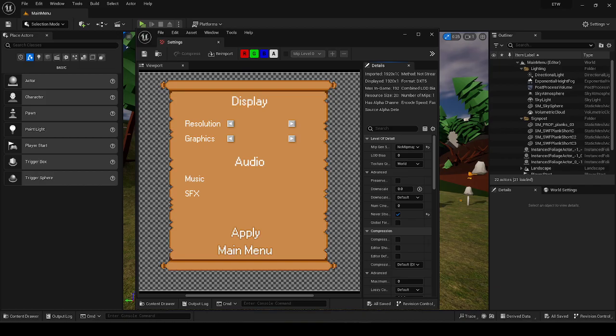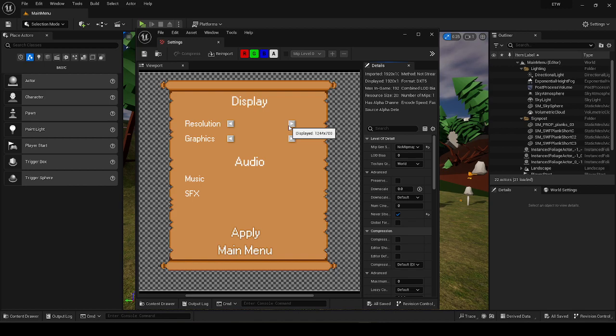Now, what I need to do is I think I'm going to copy the controls widget because there's already a button on there for the main menu, and then I'll basically just add a button for these.